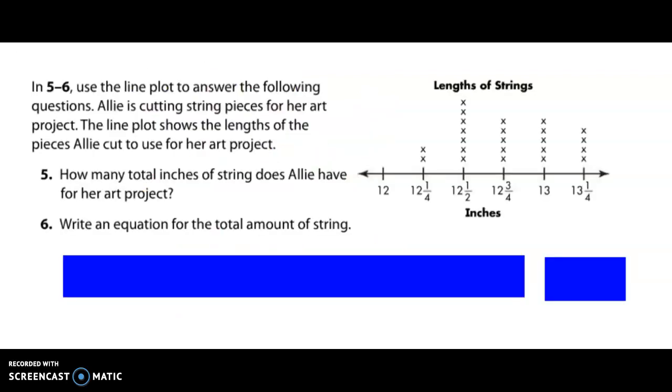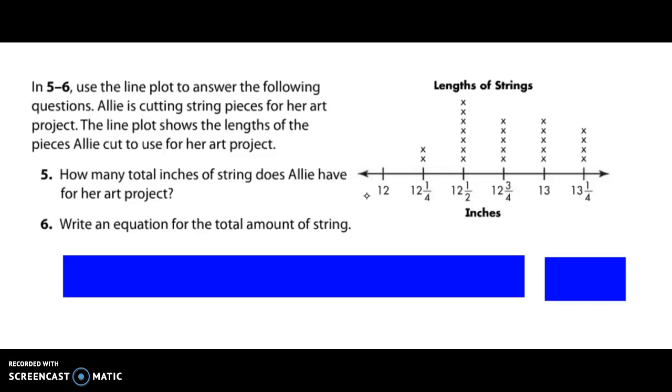Okay, so this problem should look familiar. We did do it before, but my number line before had all whole numbers in it, and all of my problems today are going to look familiar, but I've changed all of my line plots to actually have fractions now, okay? So this one's going to be a little bit intense. Get ready, because here we go.